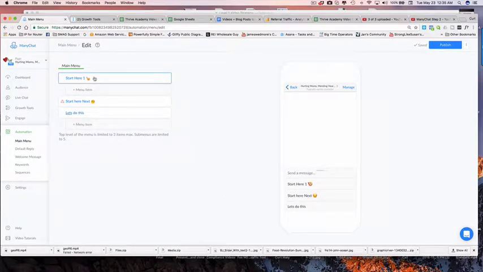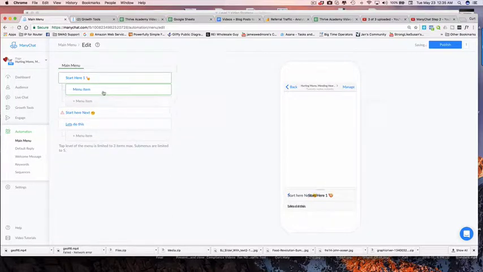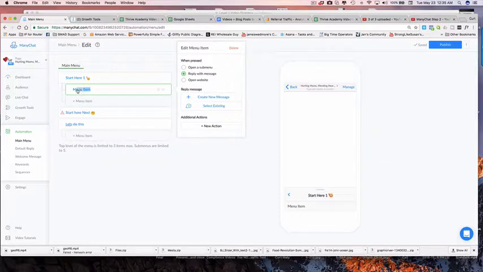Well, with start here, what I did is I created, right here, a submenu. Okay, now I can't tag anything because I didn't click anywhere to go anywhere, but open up a submenu. So for instance, with some clients, what we've done is you can now have 3 main, see, top level of the menu is limited to 3 items max. Submenus are limited to 5.